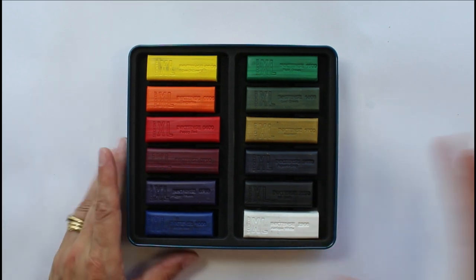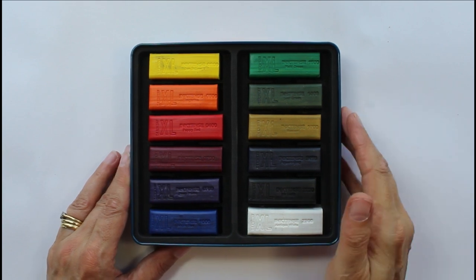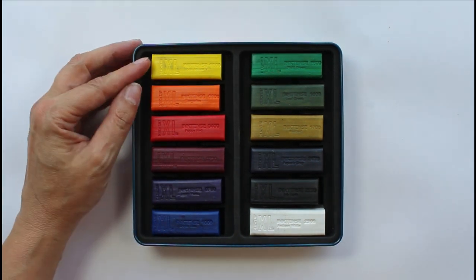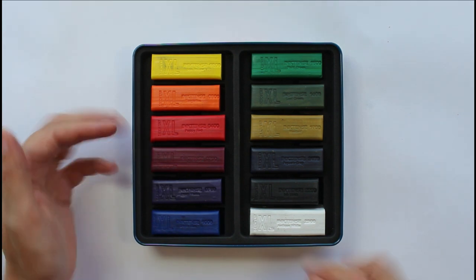So I do have the colours written down somewhere of my other tin, so we'll compare them later. But let's have a look. So we've got a nice bright yellow, very cadmium-y. We've got an orange, a red. This is a lovely colour.